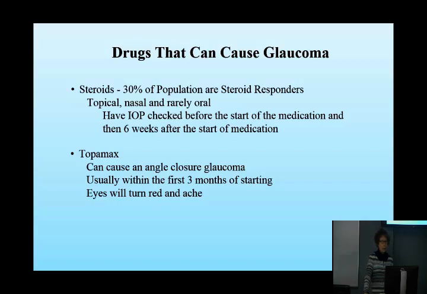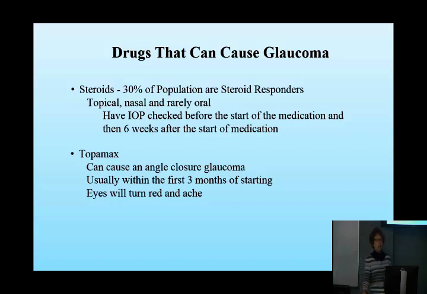Topamax is an antipsychotic medication. They're using it for depression nowadays. This can cause what we call an angle closure glaucoma. It's a little bit of a different type of glaucoma. It causes a very red and painful eye, and then all of a sudden it develops glaucoma. So normally if people on Topamax are going to get a glaucoma with it, it's one of the few glaucomas that actually has symptoms. And usually when you're prescribed it, you'll be told, if your eyes start getting red, or start feeling painful or whatnot, you need to call immediately, because it is a pretty common side effect that can happen with Topamax.